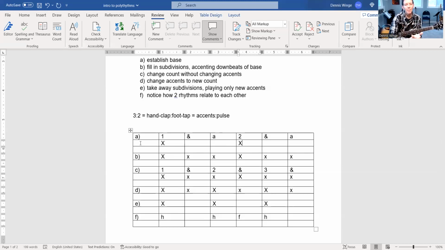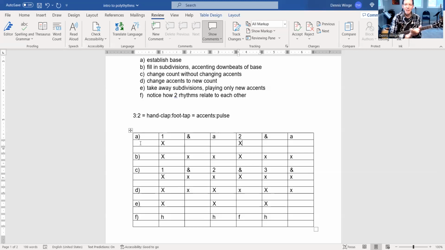And we're going to clap where our foot is tapping right now. So the foot and the hand will match. The foot, hand, and the metronome all match at this stage. Now, step B, the clap is going to be on every subdivision. Like 1 and a 2 and a 1 and a 2. But my foot is still only tapping with the metronome.